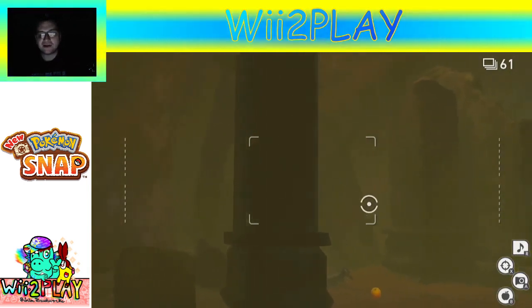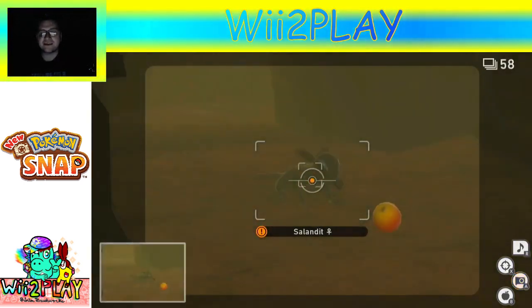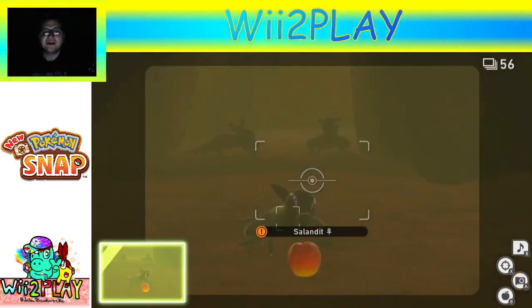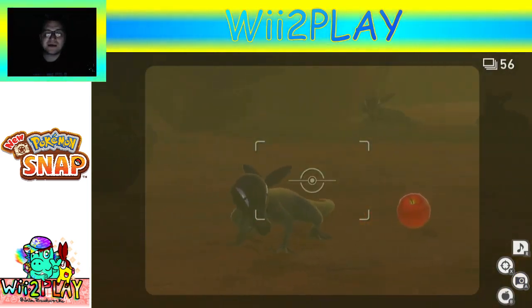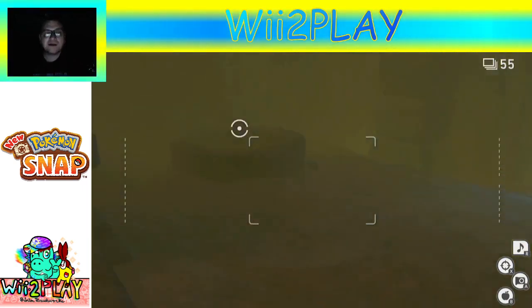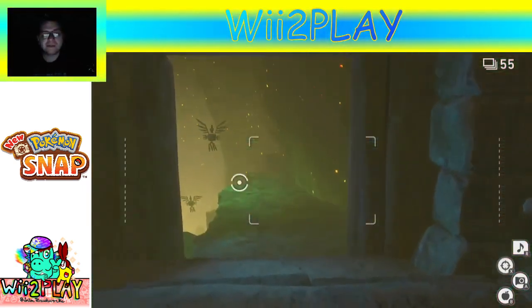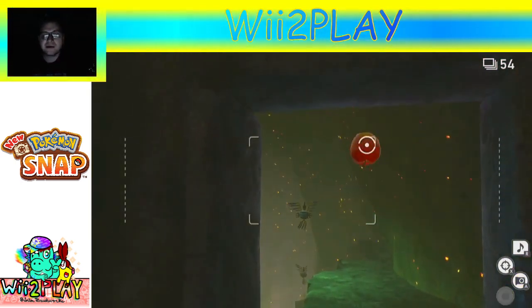Sigilyphs over there. We can Natu it over here. Oh, maybe I should have. Oh. We're doing the Charmander bit, huh? I think. Anything else? Might as well take this picture before I mess it up.